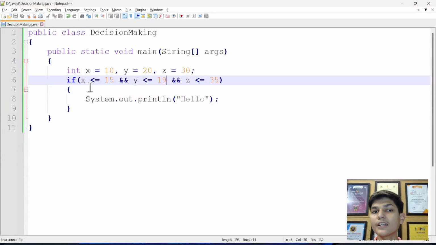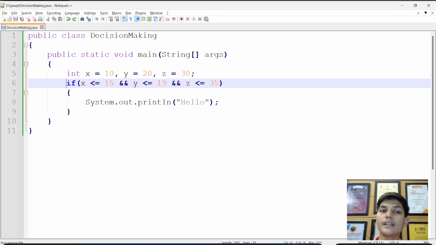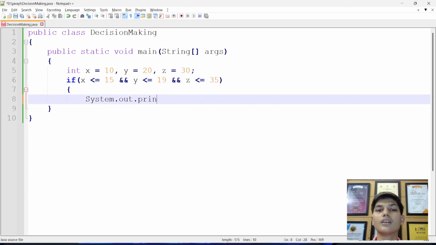It means that for the disrupted one, even if two of them were true, the third one was also required to be true. And this is how all these logical operators work. We did a little practical implementation for it, although we learned about it theoretically in the operators session. If you haven't seen the operators like the arithmetic operators and logical operators, you can refer to that video, and I will also put the link in the description, because operators are required in if-else and the loops as well.